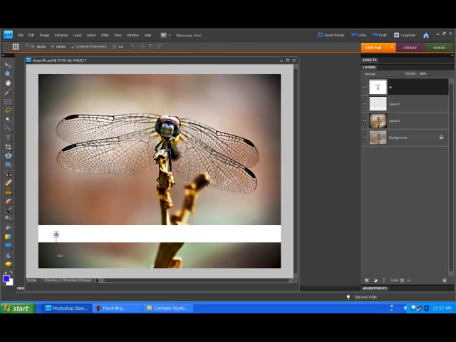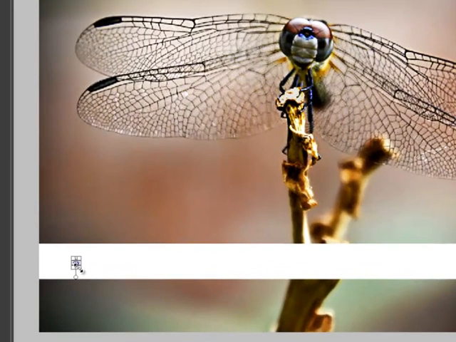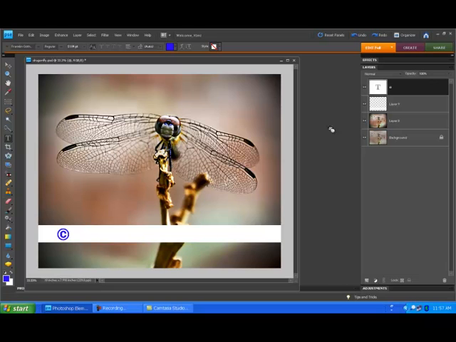Let's hit Control T, get the free transform box, and we will drag from the corners and make this fit inside our banner. You can use your arrow key to nudge that into place a bit where you want it. I may bring mine over some so we're not quite right at the edge. Okay, that looks good. I'm going to hit enter to commit. You see we have the copyright sign on its own text layer.